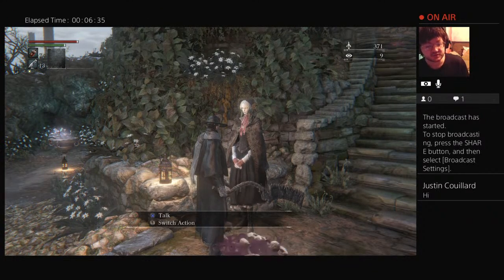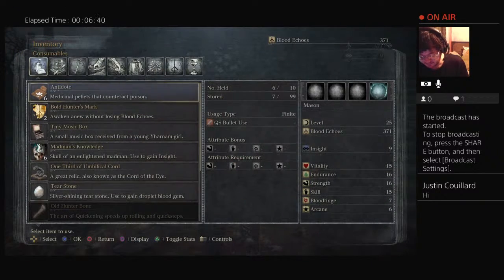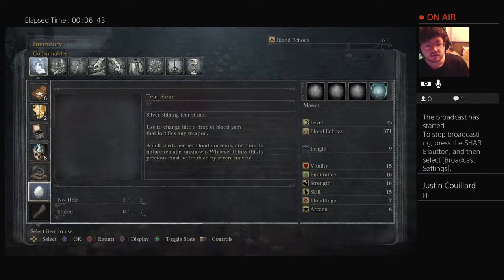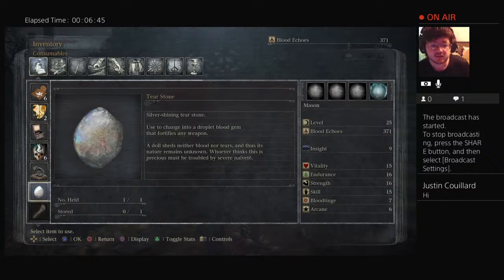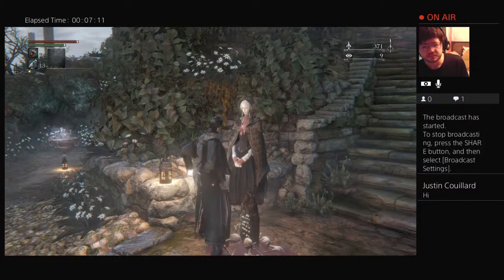So we've got a tear stone. Let's take a look at the tear stone then. Silver shining tear stone, used to change into a droplet blood gem that fortifies any weapon. A doll sheds neither blood nor tears, and thus its nature remains unknown. Whoever thinks this is precious must be troubled by severe naivete. That's a little interesting. So I can crush it. Let's use it.